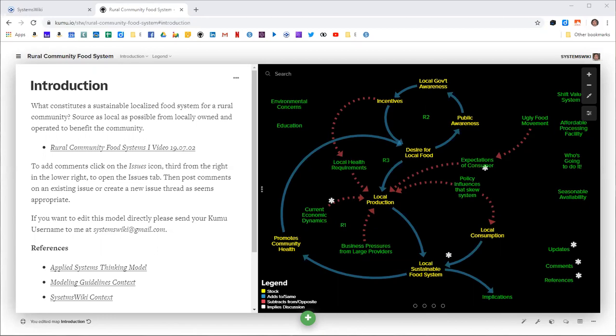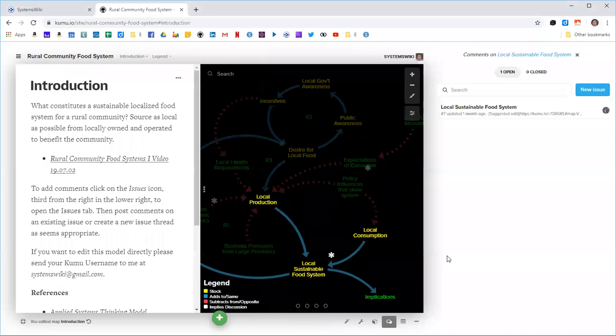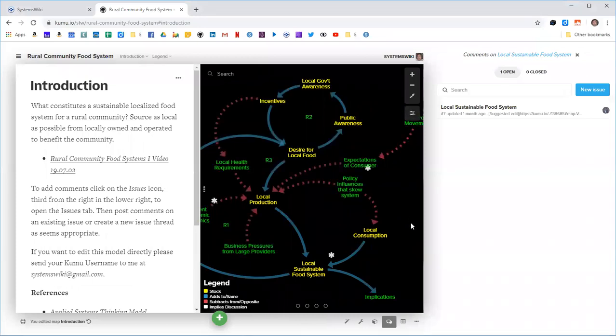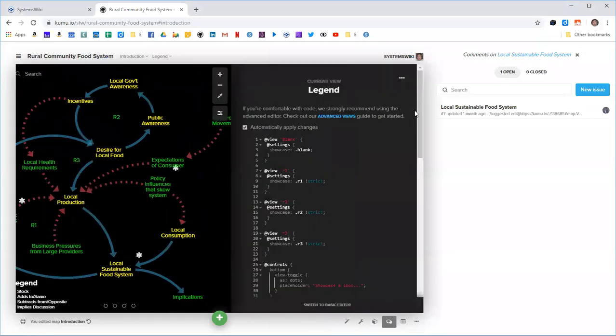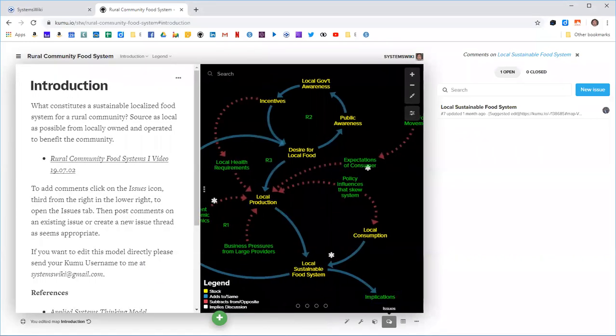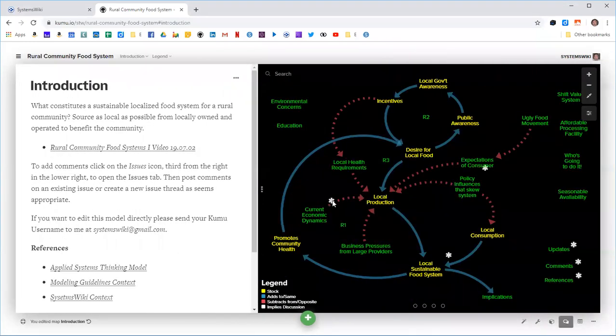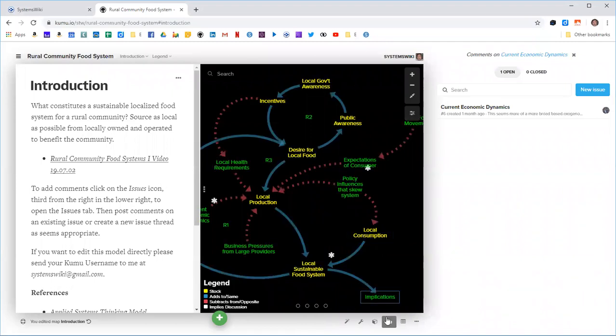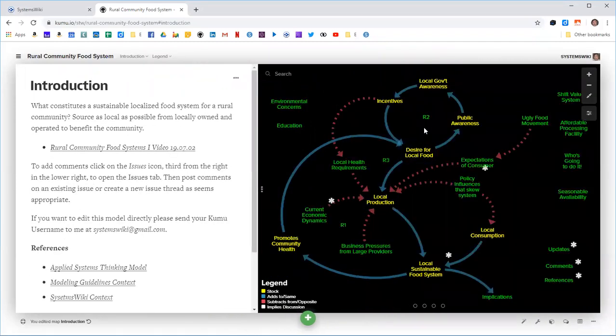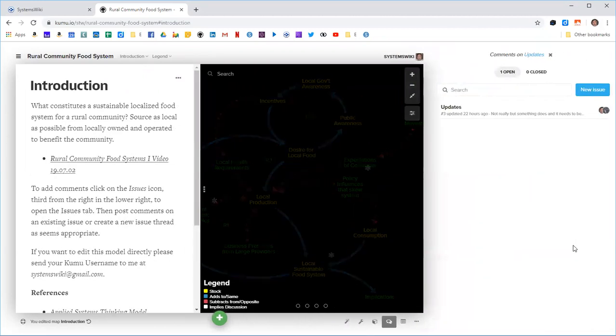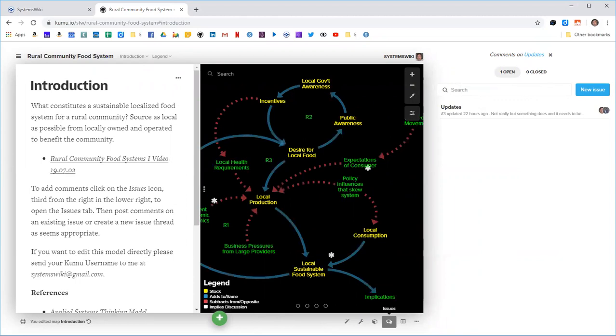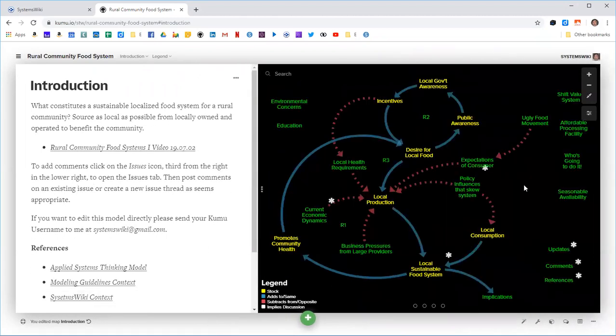A couple of things that I would offer you is Ryan has managed to fix the issues so that if you click on an asterisk now, it will actually take you to the right issue thread associated with that particular issue, as opposed to back to wherever it used to be, which I thank him for tremendously.